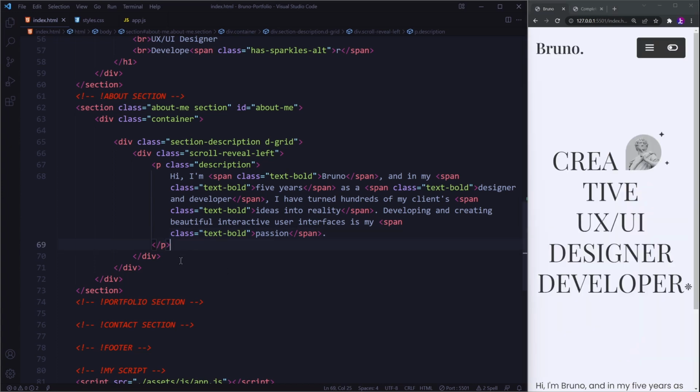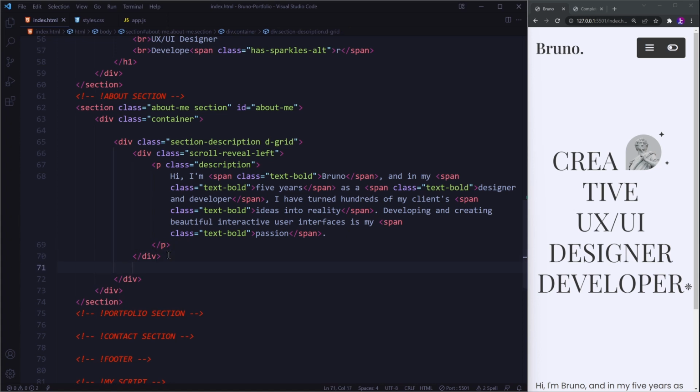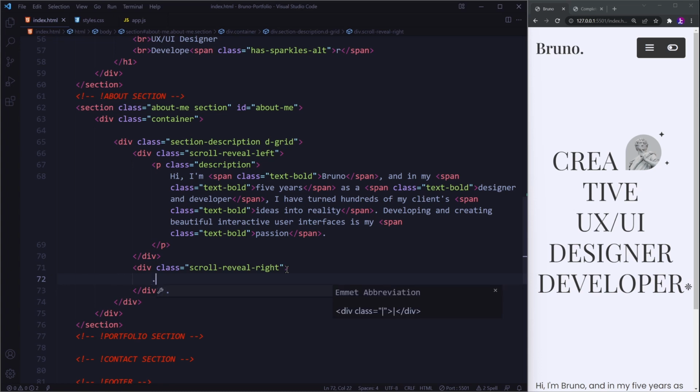The next thing that I'm going to do is go outside of this ScrollReveal left div, and then we are going to have the container for the image. So this one I'm going to call ScrollReveal right. So it's going to do the same thing, except that it lets me know that I'm animating it from the right. And what I want to do here is add an image, and this image is going to be inside of another wrapper that I'm going to call description image, and then the class of has sparkles.